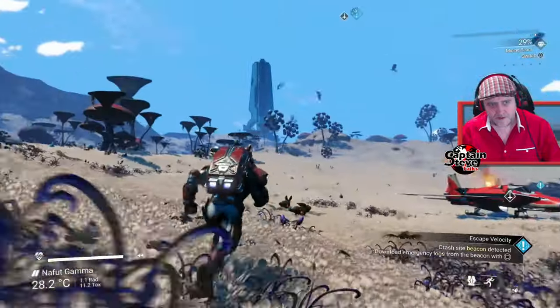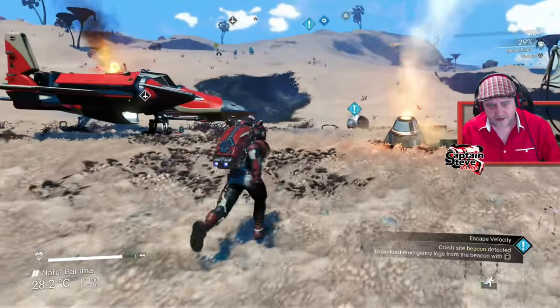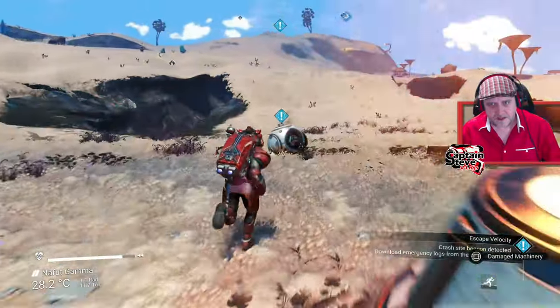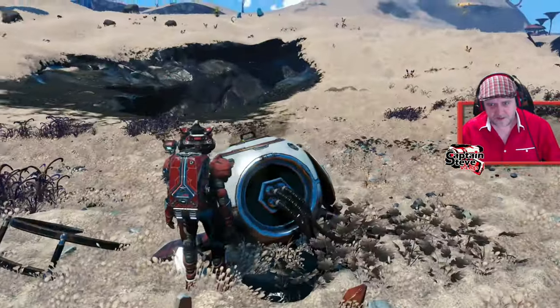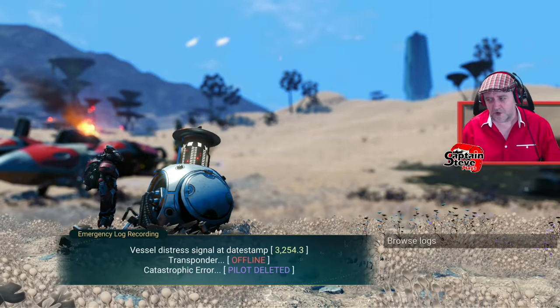Well, you know what I could do? I could head towards that colossal archive, because there's a galactic trade terminal there. I've got some bits and bobs on me. I can sell those bits and bobs. Let's interact with this. There's a lot of lore inside of this.